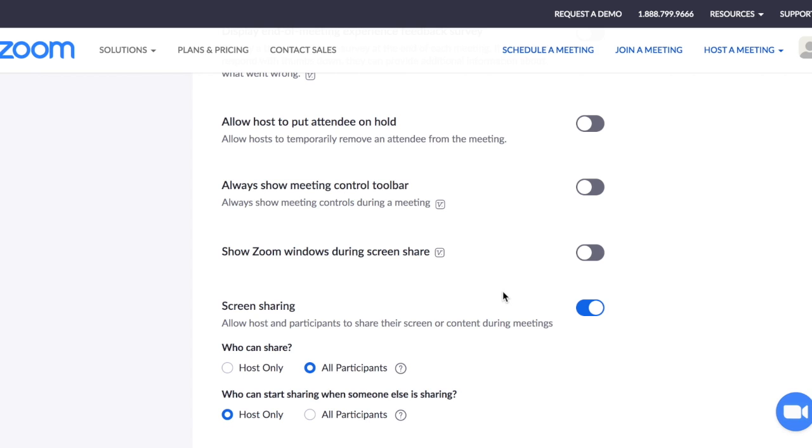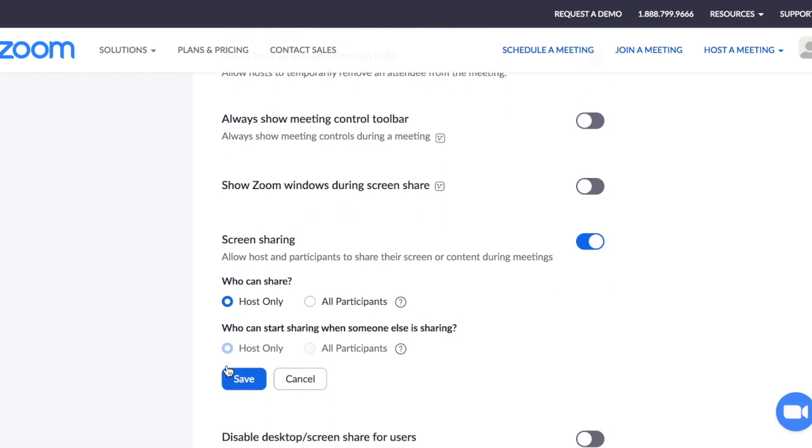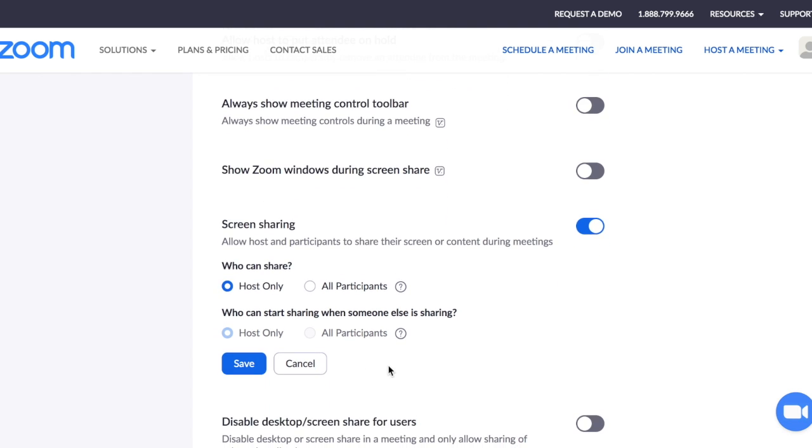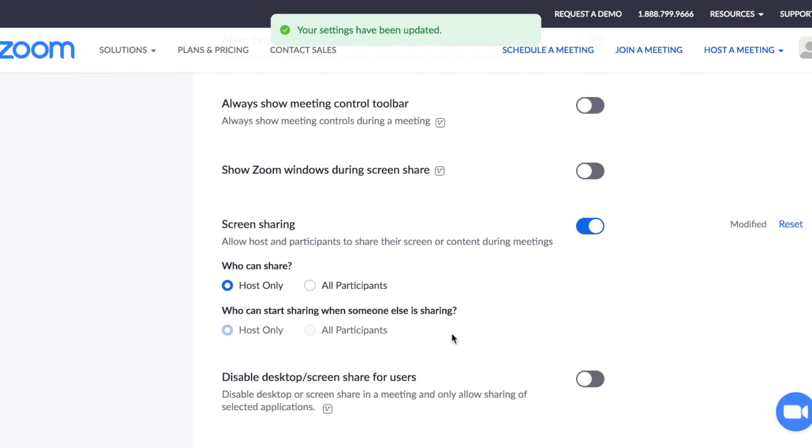Screen sharing, I'm hosting only, as the teacher. I can always change that later on, but the kids have the video. So if they need to show you something, they can show you on the video. It's the camera. And if it's something they want to turn in, like a physical writing or a typing assignment or something like that, they can email that. But that, again, is a personal preference for me. So save that.